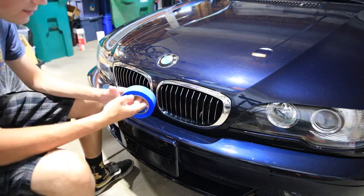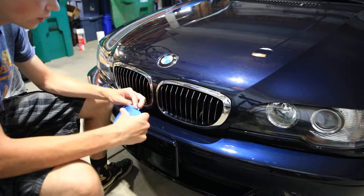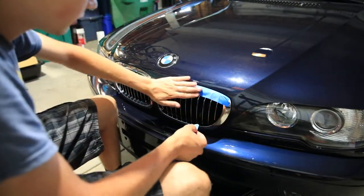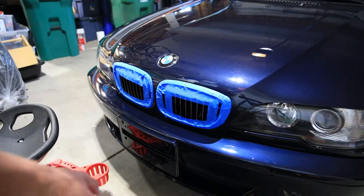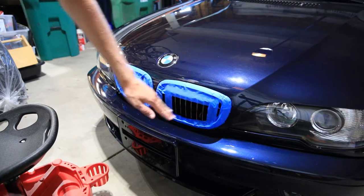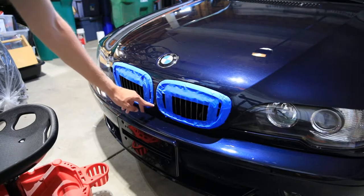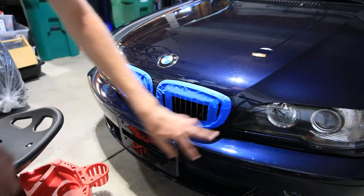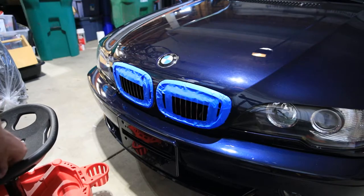Okay, so for tape, I've got a big pack of Scotch Blue. It's not technically automotive tape, but it works, so I'm not paying extra for automotive tape. All right, there you go. As you can see, I taped off the grills and a little bit of where I might accidentally run over. I shouldn't, I really shouldn't, but like down the center, I'm gonna have to just get with my fingers, I think, if I even wanna do it. But next, I'm gonna do the headlights, and then I will pick it up when I get to the roof and show y'all what I have planned for the roof.